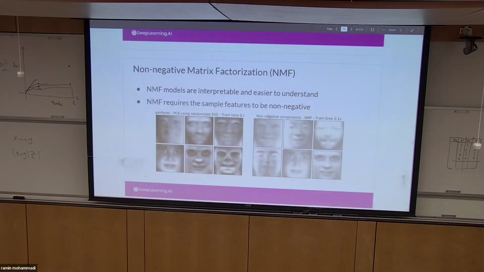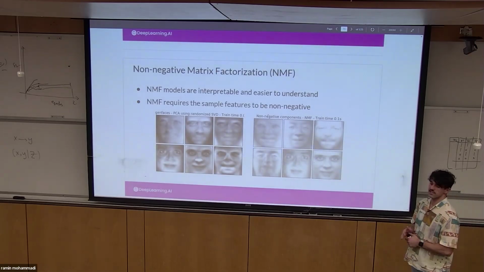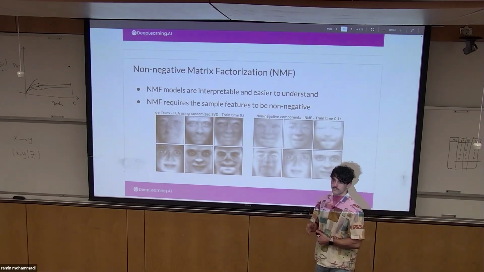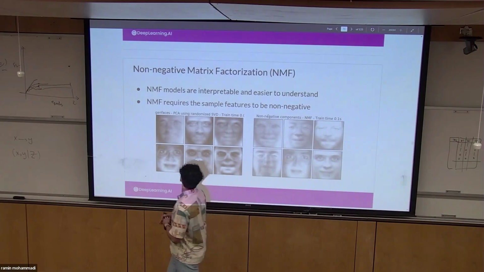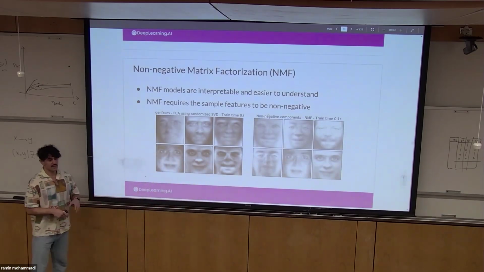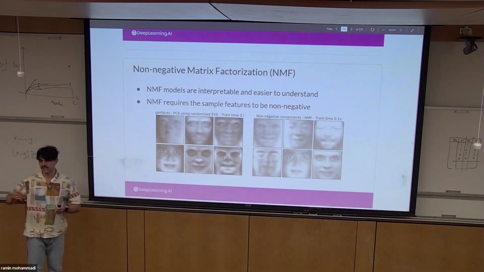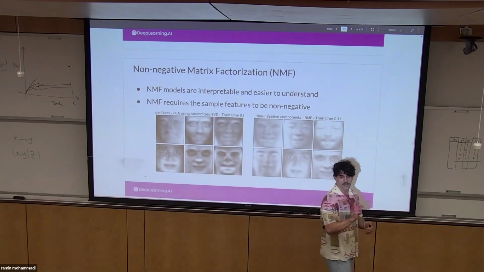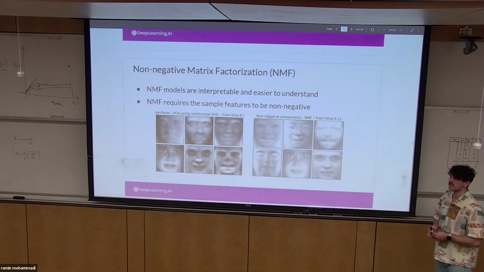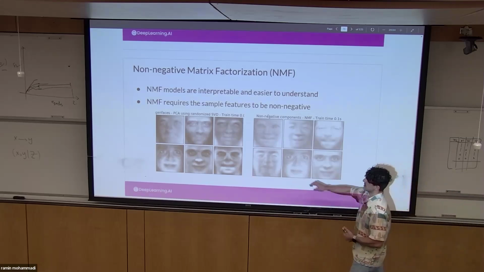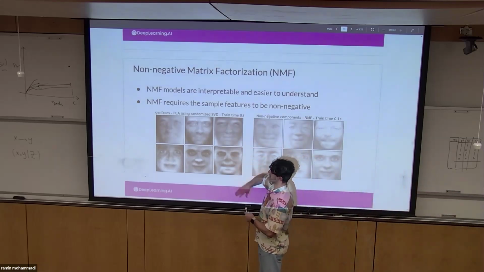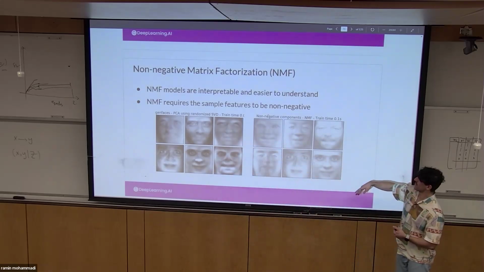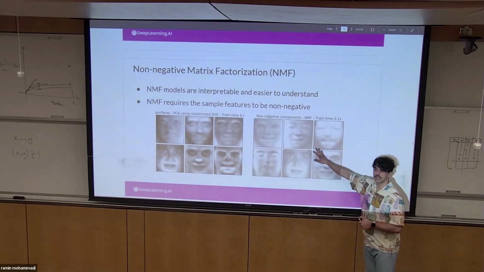So next one is going to be non-negative matrix factorization, or NMF. It's a type of dimensional reduction which is interpretable, basically. There is one thing here, that it requires the features to be a non-negative matrix. We don't need to go into details, but it has some requirements that you need to satisfy. If you think about it, this is over the same data. This is the result that we got from PCA. It's kind of scary-looking images that you see here. But in NMF, you actually can see images.